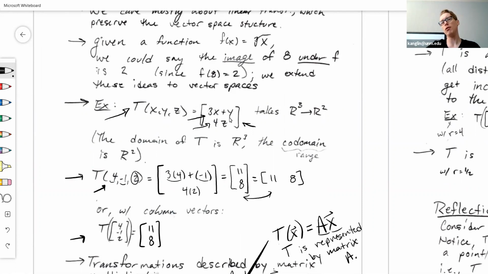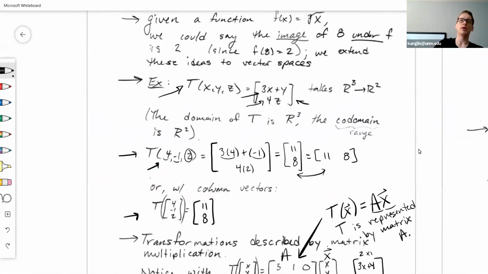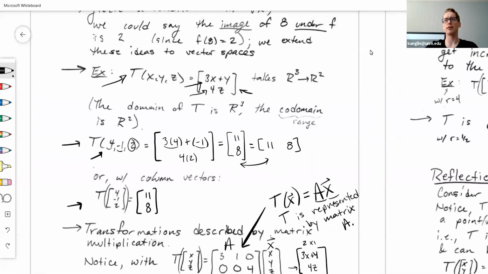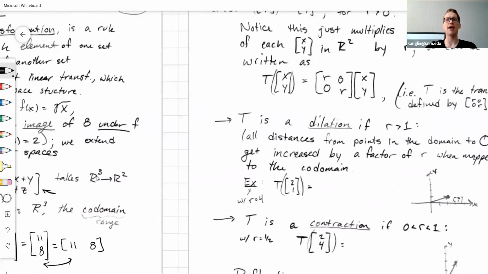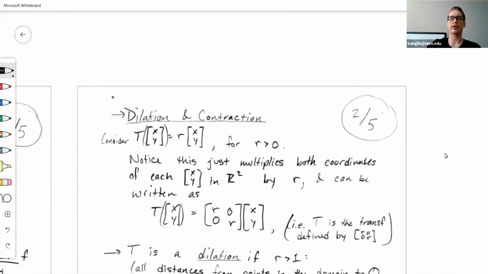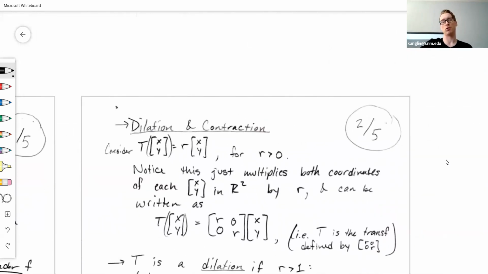Well, think pretty hard about this, but maybe consider what happens if you have a variable squared or a square root. Play around with this a little bit and see what happens if you don't have that nice linearity in your variables x, y, and z in each of those entries of the output. Definitely play with that a little. I want you to explore that, but come to office hours if you can't find an example. If every example you write down is somehow expressible by a matrix, come to office hours. Maybe we can find one that is not expressible as a matrix multiplication.